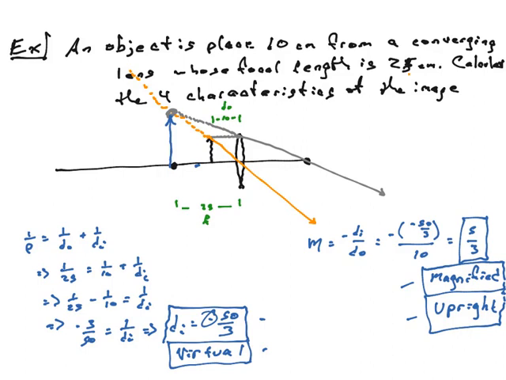Secondly, look at the number. Forget about the sign. Just look at the number itself. If the number itself is bigger than 1, it's a magnified image. If it's less than 1, it's a minimized image. And of course, if it's equal to 1, it's the same size. And that's how you get your four characteristics. So two little equations, plug in the numbers. Once you get the answers, those two answers tell you four different things. And there we go. This is what you can expect from the test.